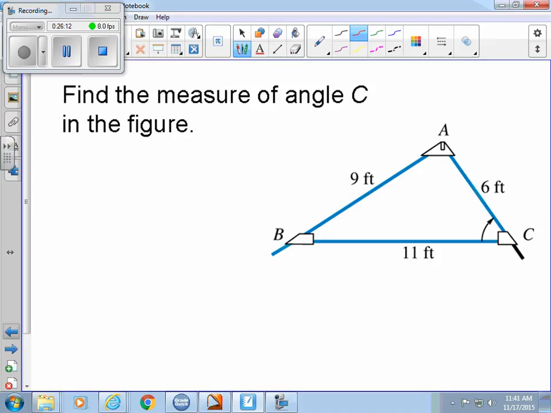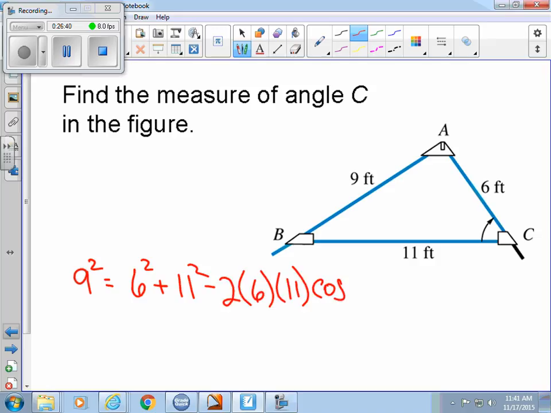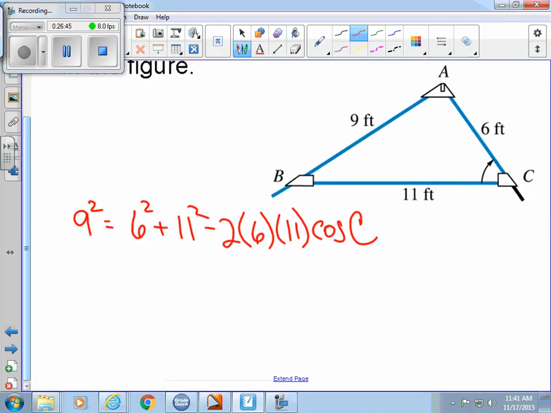But yeah. So this one, no, I only want angle C, so I'm not going to start with an obtuse angle because I only want one angle. So I'm just going to answer that one angle. Since I want angle C, which setup do I use? C squared equals A squared plus B squared. I did that backwards, but it doesn't matter. So find angle C. I want to see if y'all can do the algebra without my help.